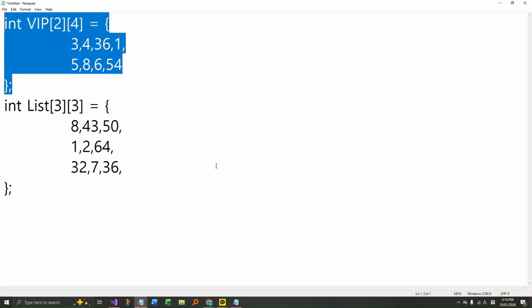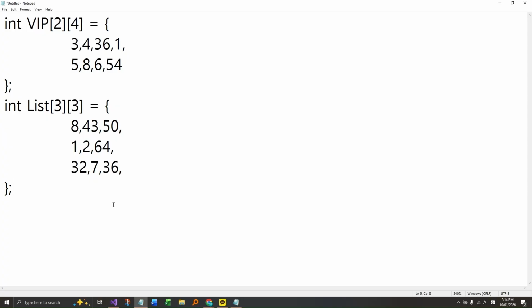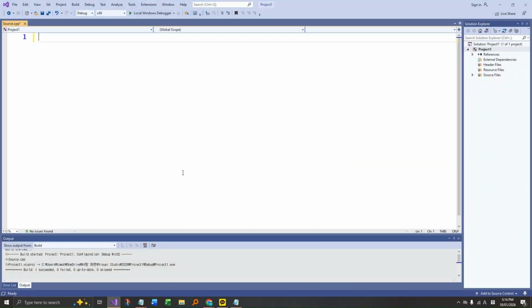And then we are given a list of people entering the party over here. Our task is pretty simple. We need to count how many VIP guests entered and how many normal guests entered.